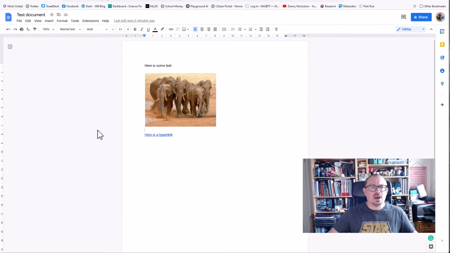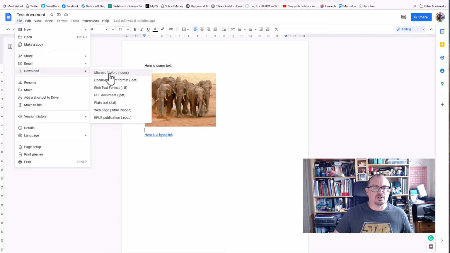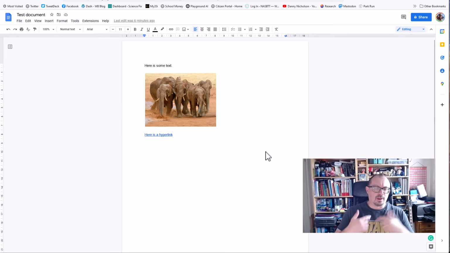One thing to point out, when you start from scratch, it's going to start in Google Docs format, so it's its own format. You can, if you want to, save that to your computer in a Word document format if you wish. Also, if you upload Word documents to this and edit them in here, they'll stay in the Word document format, and you'll see up the top here it'll actually have docx next to the name to let you know you're editing in Word format. It keeps the file format so you can edit it and it will stay as a Word file if you then re-download that as well if you want to.